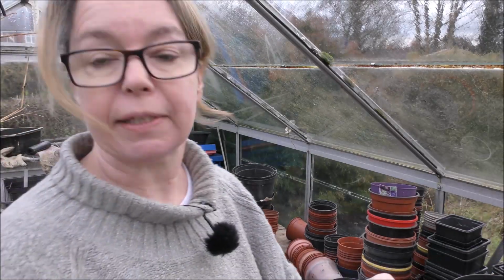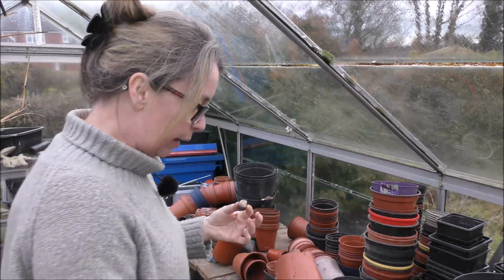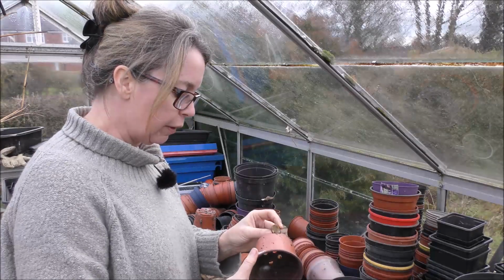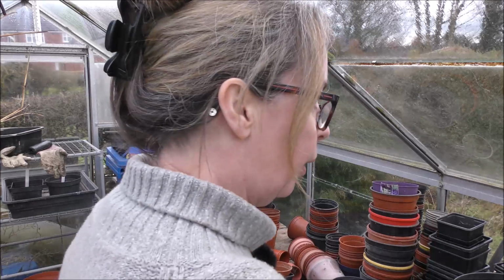I picked up a pot yesterday and there must have been at least 20, both inside and outside the pot. Too many to peel off one at a time. So I've just put the pot over there by the daisies. So something or nothing will come of them. Right, okay. I should really just put them in a pot, but whoo, off they go.